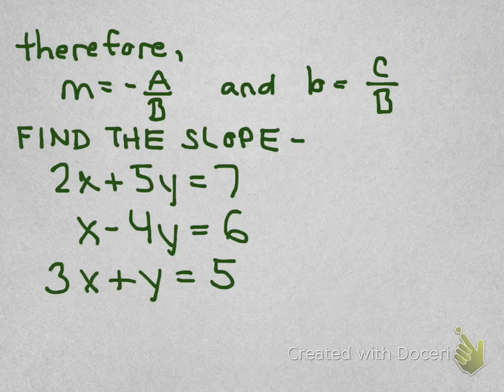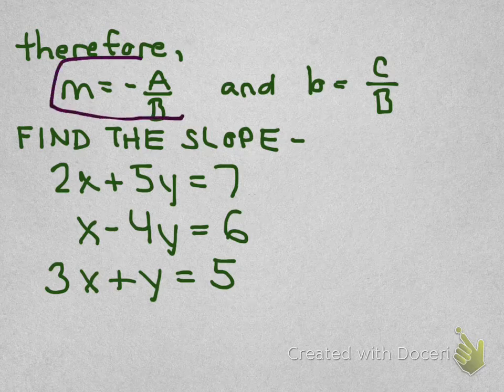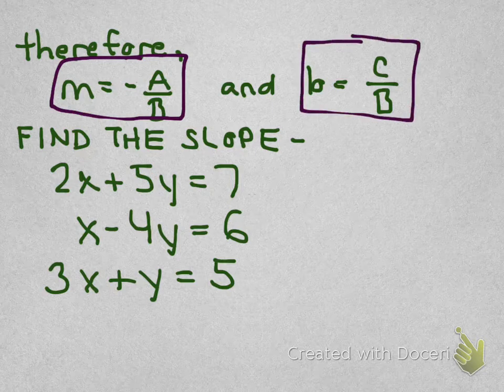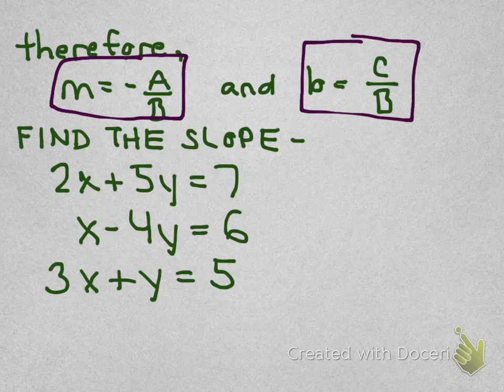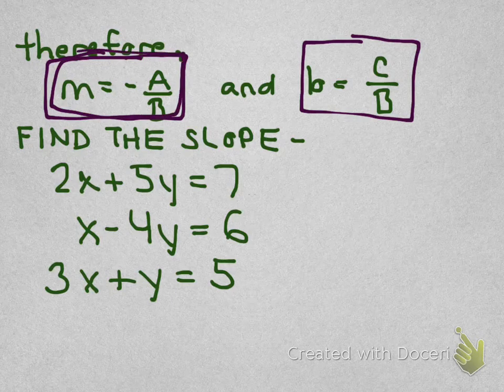So to summarize here, we now have a slope: if we're in standard form, the slope of a line is the opposite of A over B. You also have a formula for y-intercept that we're really not going to use too much, but it does exist that C over B is also the y-intercept. But it's really this one here, this slope formula, that's going to help us.